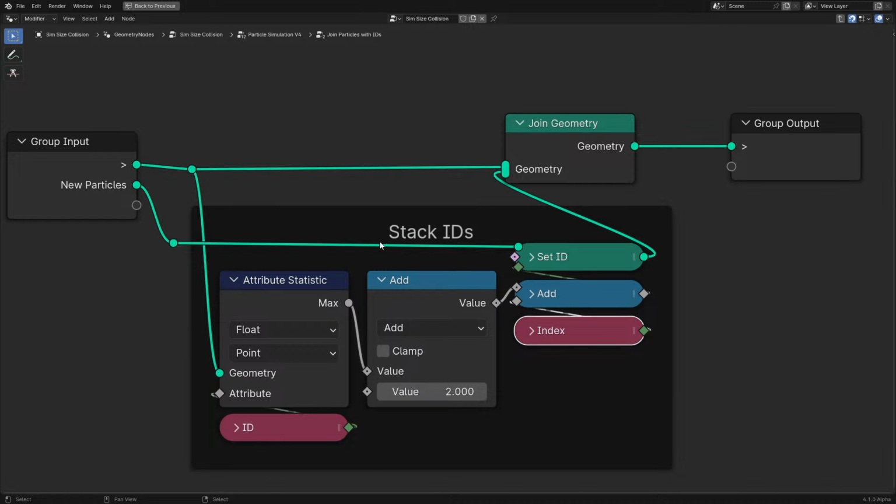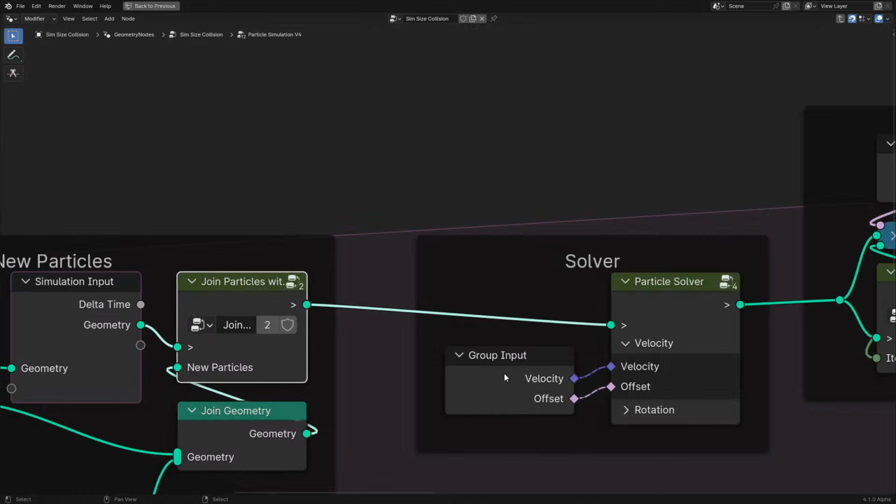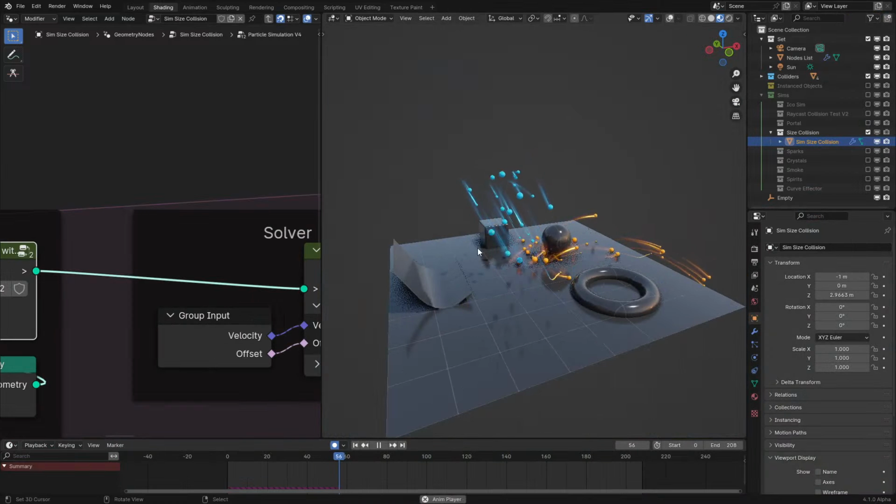But you take the index and then you stack it on top of the max amount of IDs that are in the previous geometry. So it's annoying, and there should be a better way, but I don't know yet. As far as I know, this is the best method. Just take the index, stack them up so that they can never go back down, and 2 particles can never have the same index.